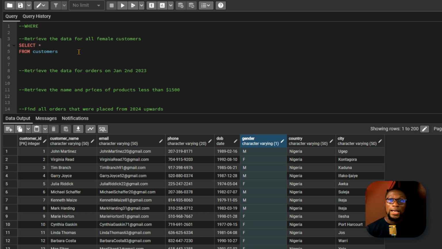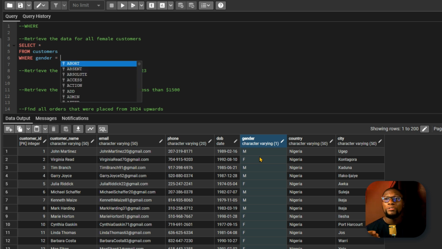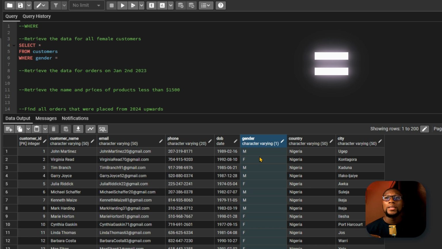So I add one more line to my code and I say where, and what is this filtering going to depend on? The filtering is going to be dependent on the gender column, because it is from the gender column I can tell if the customer is a male or female customer. So I'm simply going to say where the gender is equal to female. Now when filtering, you're able to use a lot of mathematical or logical operators, and one of them is the equal sign. With the equal sign, you're able to filter where your data is exactly any value you specify.